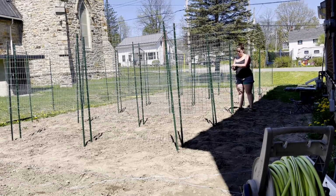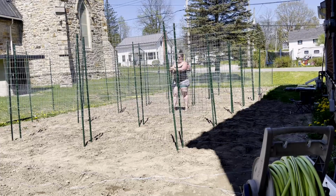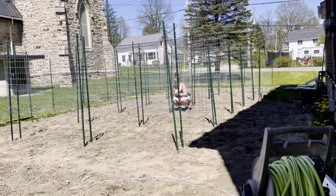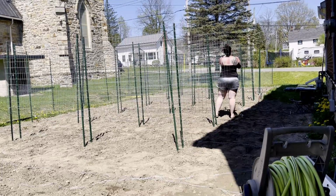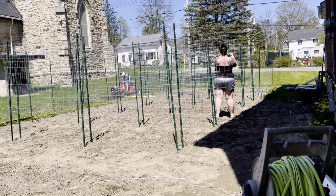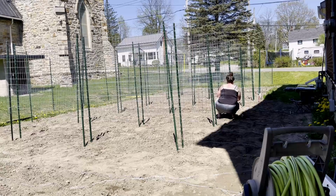As I said, with the tomatoes, we've got to make sure that we're pulling the flowers to the outside so that they're not growing on the inside, because I didn't think about this and Josh mentioned it after we purchased all this fencing. The 2-inch by 4-inch opening is not big enough for the bigger tomatoes to fit through. So we've got to make sure that we're pulling all the flowers to the outside so that when they do grow into big tomatoes, we can harvest them easily and not try to figure out how to get to the inside and harvest any tomatoes.